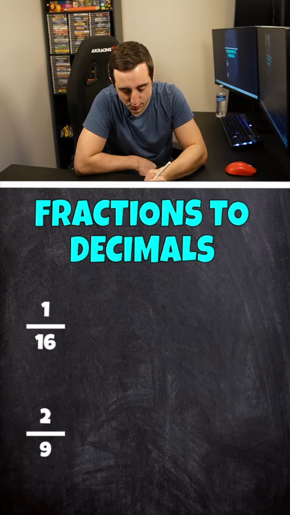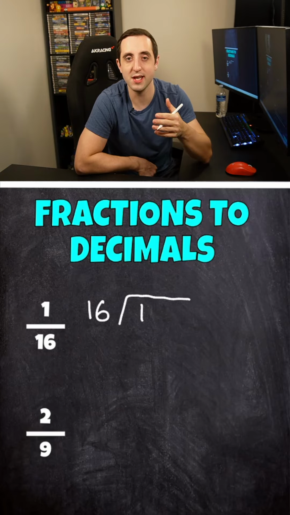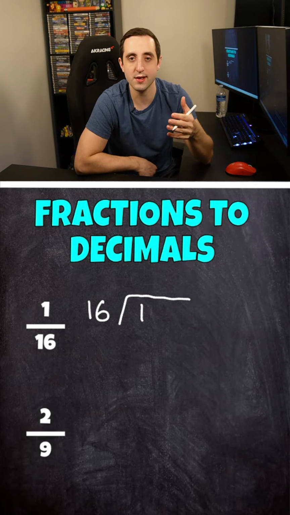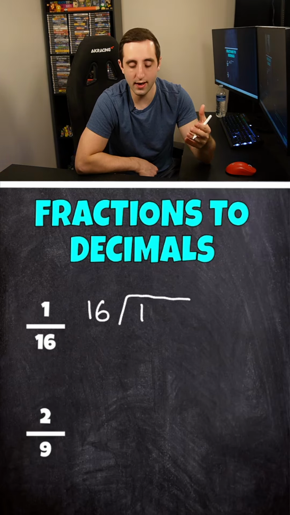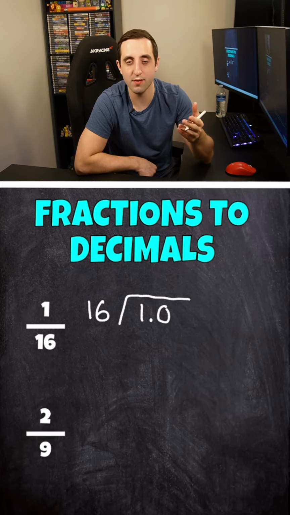Our numerator, in this case 1, is going to be our dividend, or the number on the inside, and 16 is going to be our divisor, or the number on the outside. How many times does 16 fit into the number 1? Well, it doesn't, because you can't fit a larger number into a smaller number. The only problem is we have no other numbers to work with in our dividend, so how can I rewrite 1 without changing the value of it? All we have to do is tack on a 0.0, and then we can continue the process of dividing.